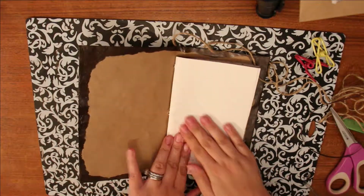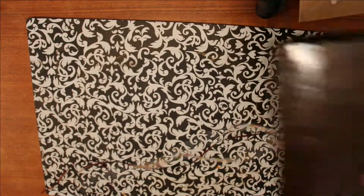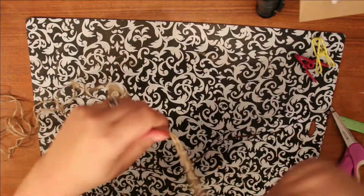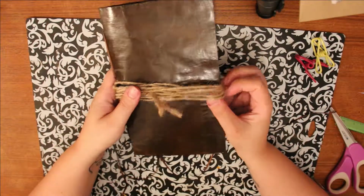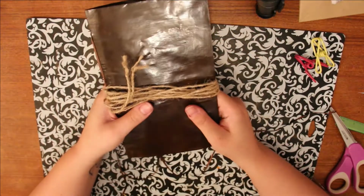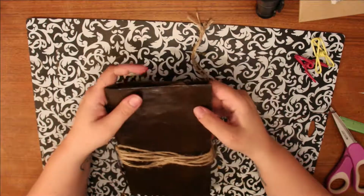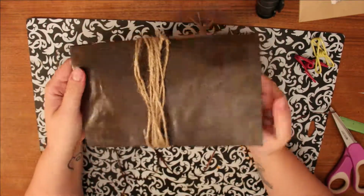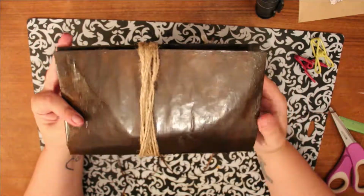So, anyway, yeah, I just finished my paint art journal. I'm really excited about this. It looks really good and it's really, really smooth. It actually looks a lot more like leather than I thought it was going to.